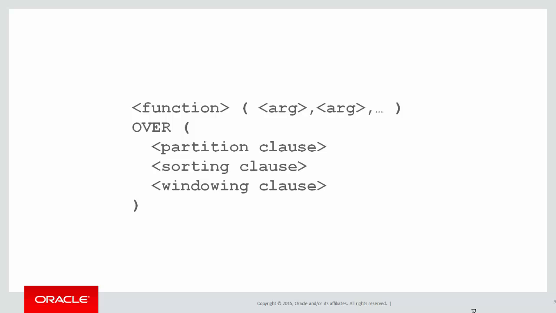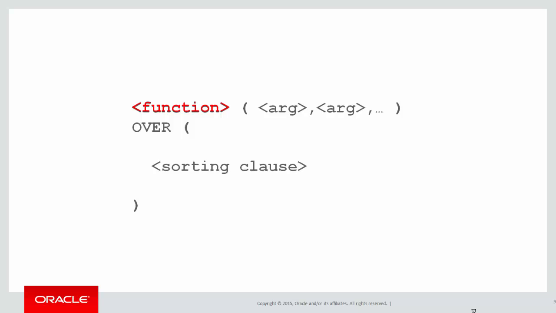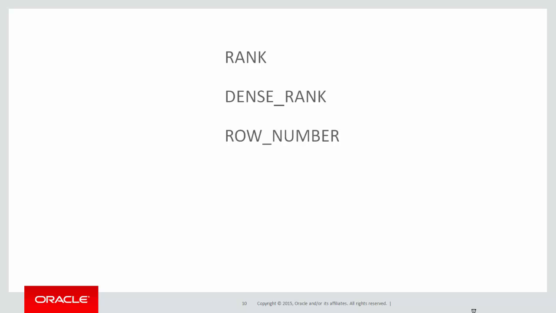Let's do a 10-second recap. We're focusing once again purely on the functions element here. We're not using the partitioning clause or the window clause. We're relying on the sorting clause because we're talking about ranking data. We've covered rank, dense rank, and row number in previous videos. Today we're going to talk about percent rank, Cume Disk, and NTile.